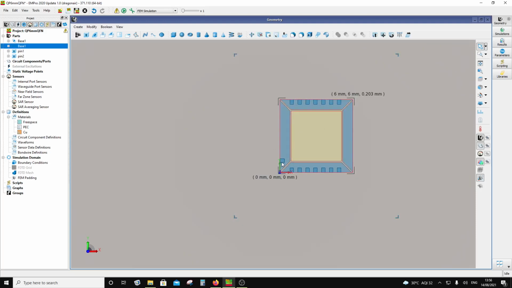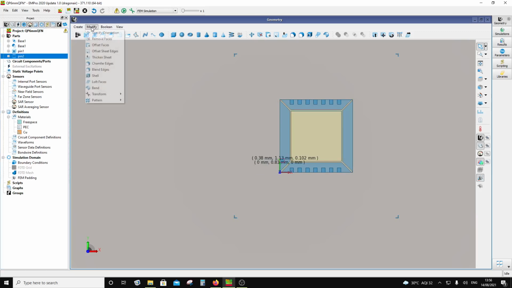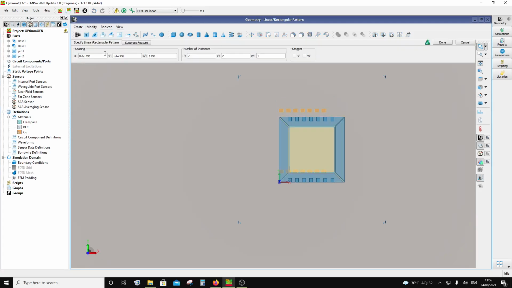Okay, so I'm going to just select this pin. I'm interested in this pin only. And I'll say modify and then put a pattern. Linear pattern. So now I want this one to be 7 and this one to be 2. And this pitch would be 0.65 and 5.62.